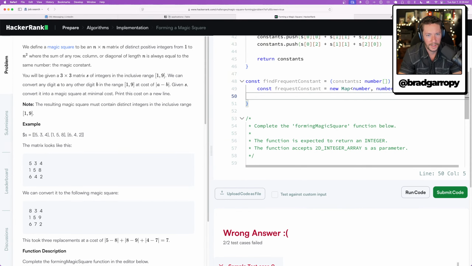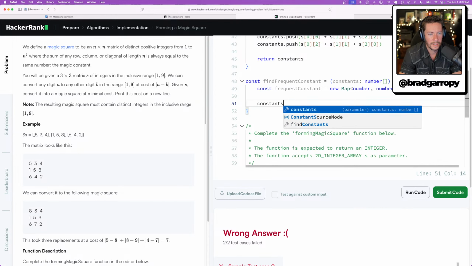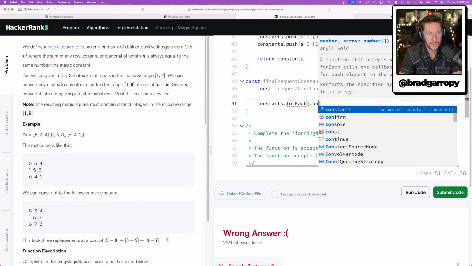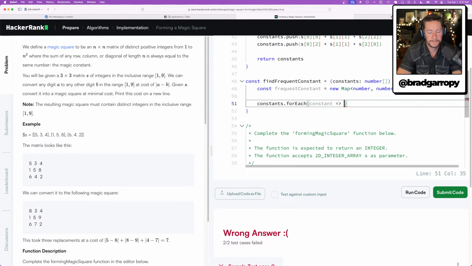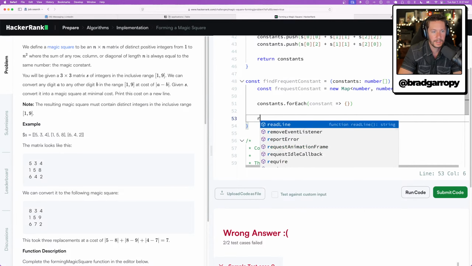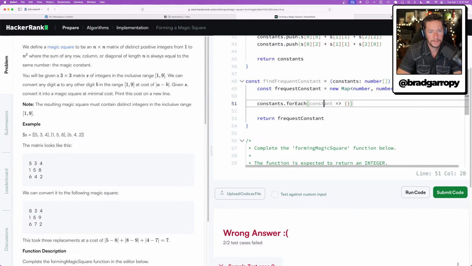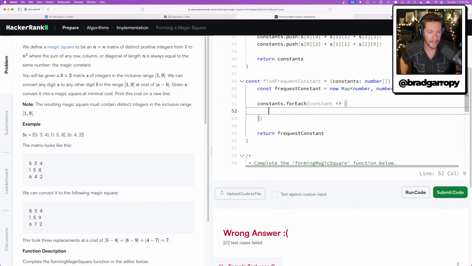And then we'll say constants for each constant. And for each constant, we'll add it up, stick it in the map, and then we'll return the map that has the greatest value.